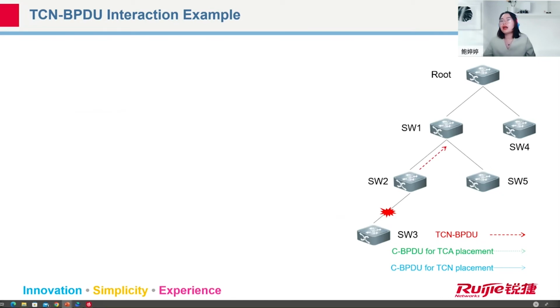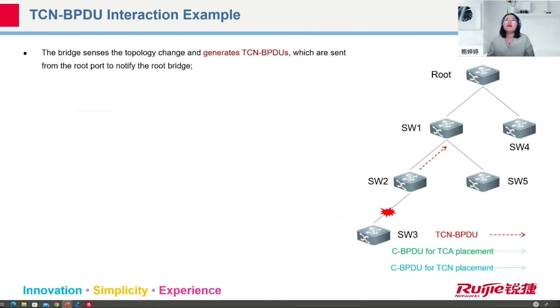Switch 2 will send out the TCN BPDU message, and this message will tell the upper switch, now my link is broken. And then switch 1 will give a reply. This reply means, okay, I received your message, and I give you the acknowledgement.